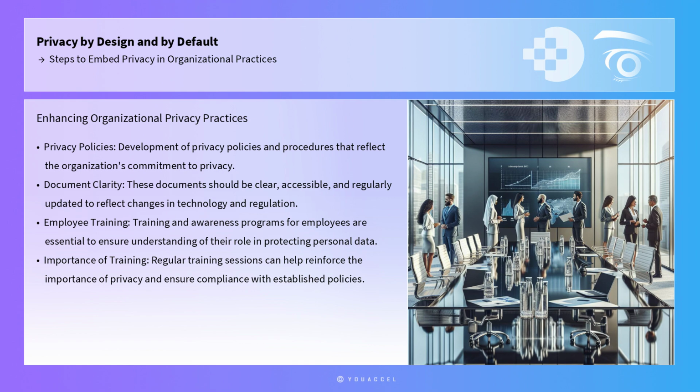Another practical tool is the development of privacy policies and procedures that reflect the organization's commitment to privacy. These documents should be clear, accessible, and regularly updated to reflect changes in technology and regulation. Training and awareness programs for employees are essential to ensure that everyone in the organization understands their role in protecting personal data. Regular training sessions can help reinforce the importance of privacy and ensure compliance with established policies.